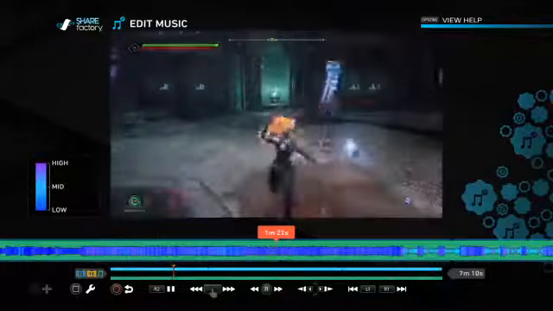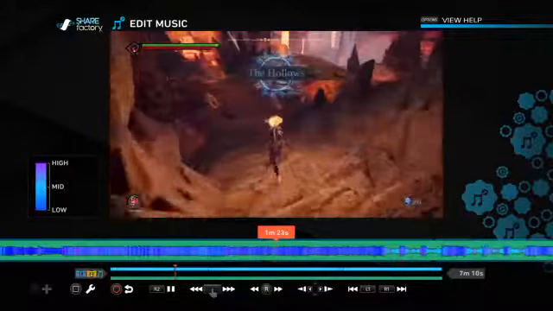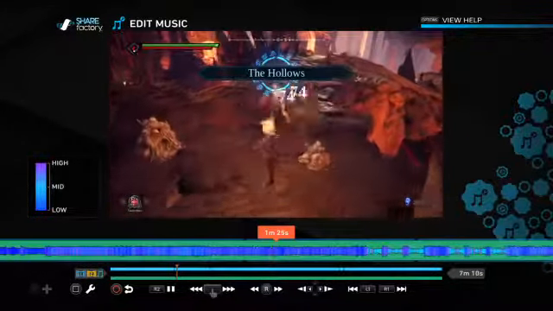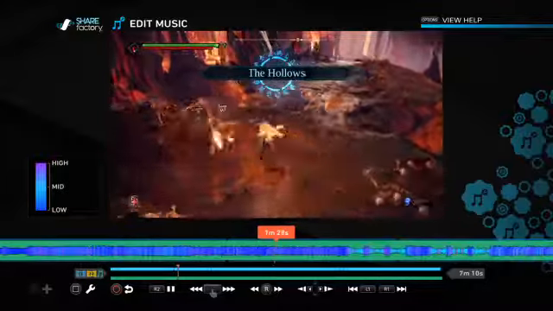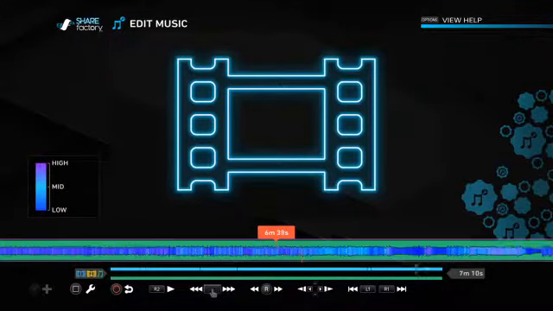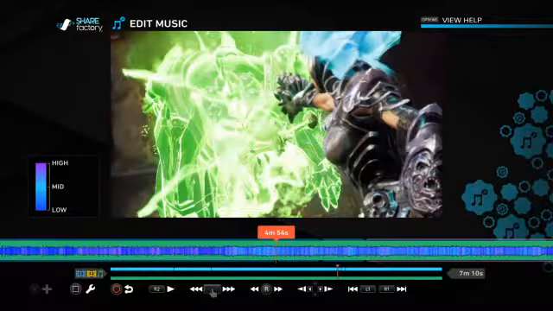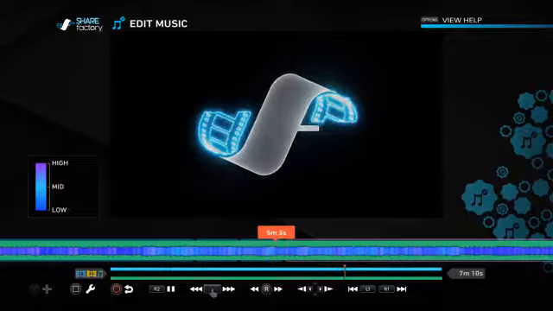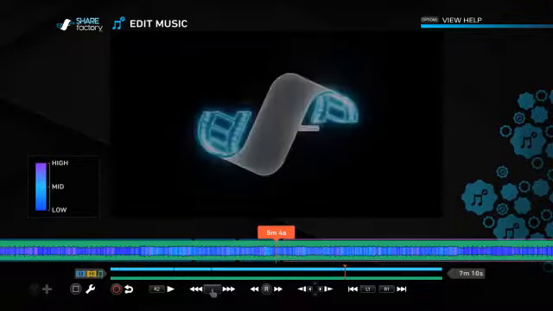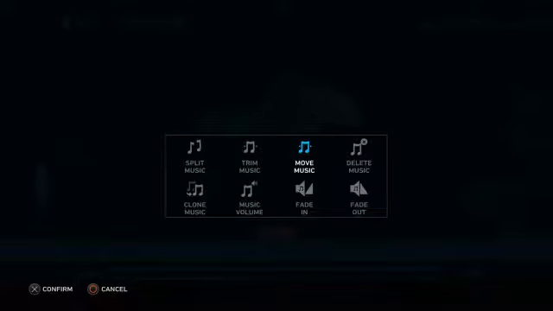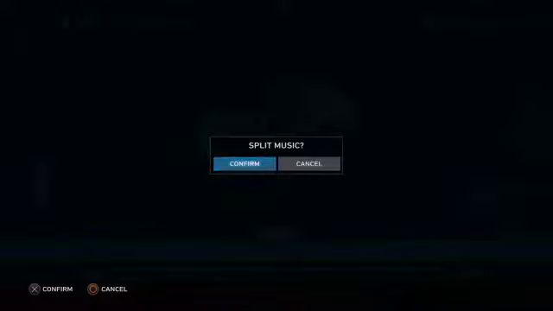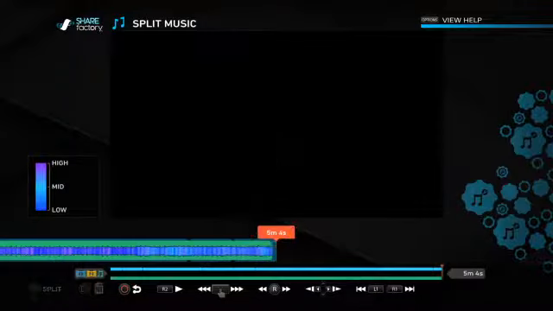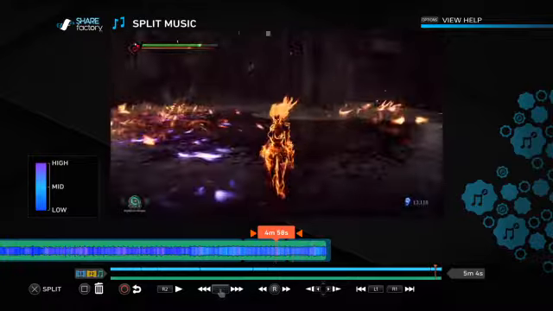Now you start to see your whole video come together with transitions and effects. The music really starts to break together. So what we're going to do is, if your music goes past your video, this is what's going to happen. It's going to go right past your video, so what I like to do is split it right at the end there. Delete this. We're going to make another split. Hold on.